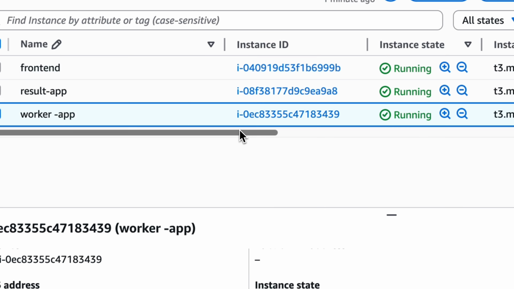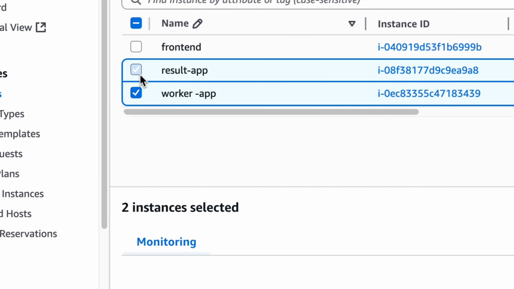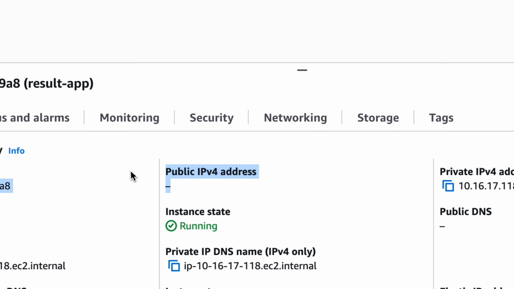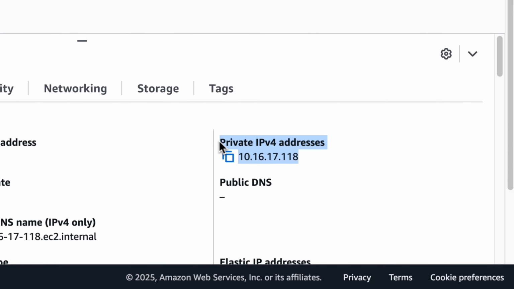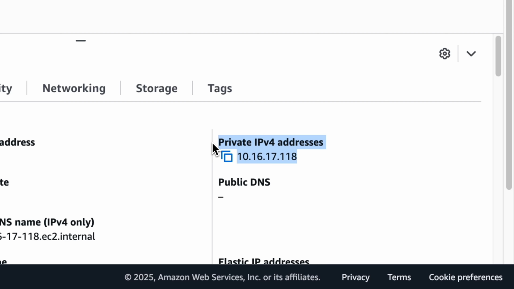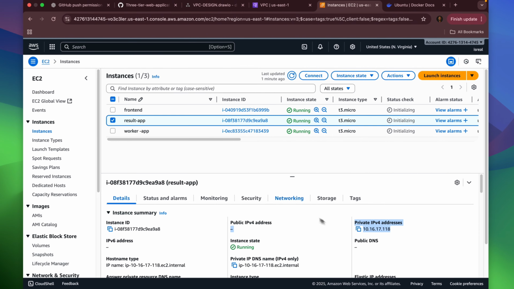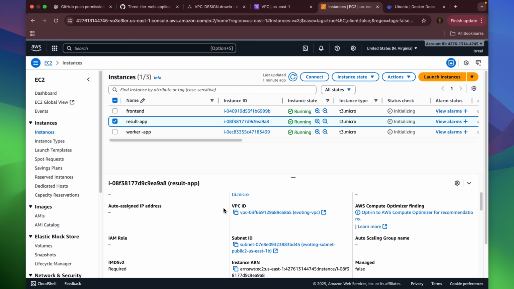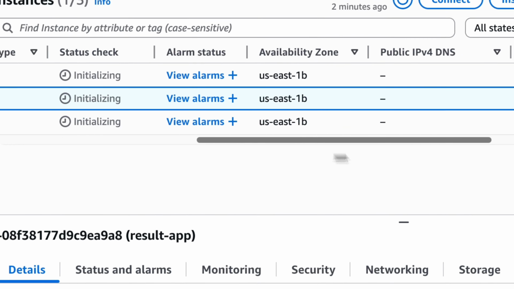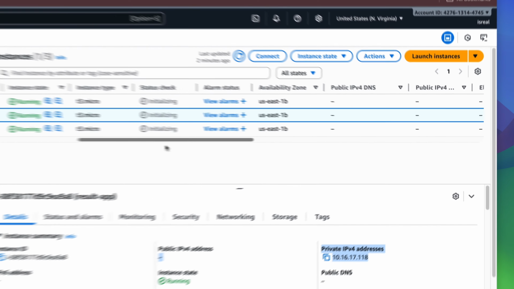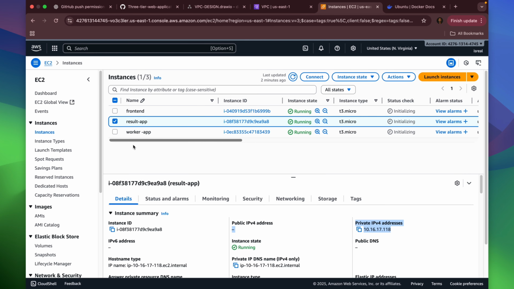So we've made a mistake here. All of them are running on a private subnet. Because of that, they don't have a public IP attached to them. You've got just a private IP. Now, how do we connect to this instance? The only way for us to connect is to create a bastion host on the public subnet, and then from the bastion host we can start connecting to those servers one after the other. So do we do that, or should we just go and destroy everything and create it from scratch?